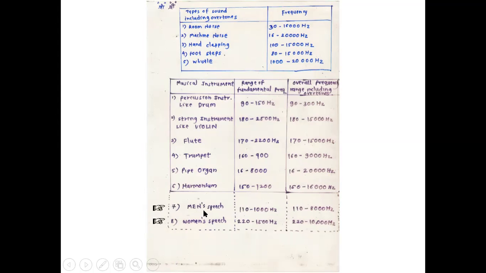Then men's speech and women's speech, it is very important because in our laboratory, whenever we take readings with the microphones, normally we deal with men's speech and women's speech. So if you consider men's speech, this is the fundamental frequency and overtone is 110 to 8 kilohertz. If it is a woman's speech, then it is 220 to 10 kilohertz. And if musical instruments like pipe organ and all these things are being played at the back end, then normally you can call it 20 hertz to 20 kilohertz. So please keep this in your mind.